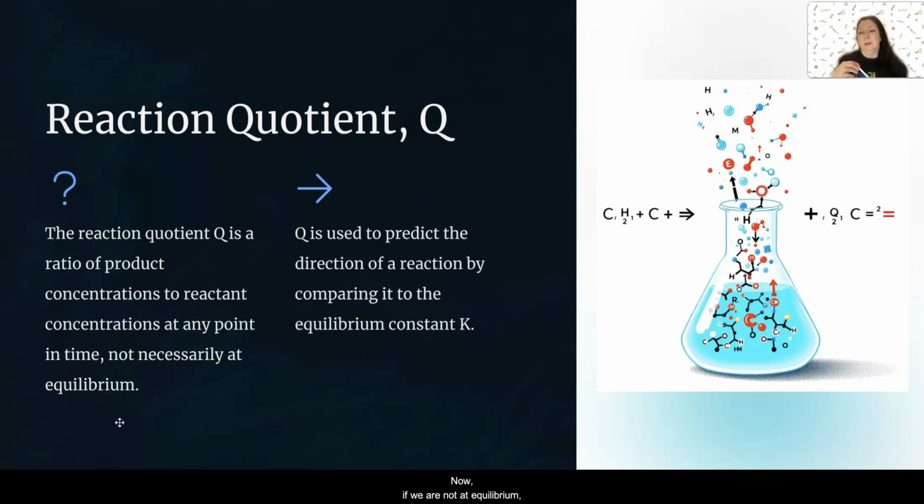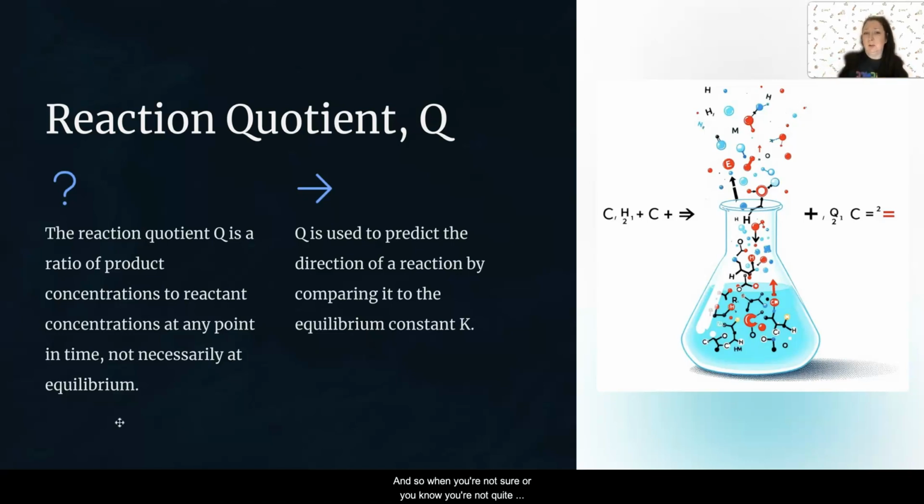Now, if we are not at equilibrium, or you don't know where you are, the reaction is moving forward, if stuff is happening, you just started, then you're not at equilibrium yet. If you're not sure if you're there, or if you were at equilibrium but then we disturbed it, because we talked about that in the last video, that we could disturb equilibrium by taking something out or putting something in or changing the pressure, that type of thing. So that can knock you out of equilibrium, and then your equation is trying to get itself back into equilibrium.